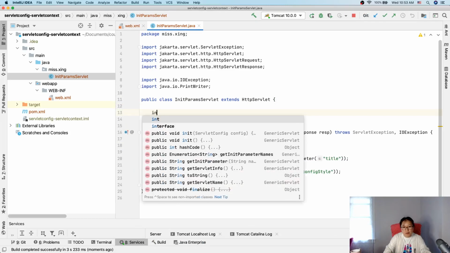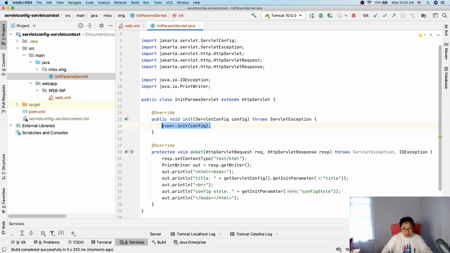Okay, suppose we just have this one. Okay, init, like this way, which is trying to override the initialization method. And now let's restart.